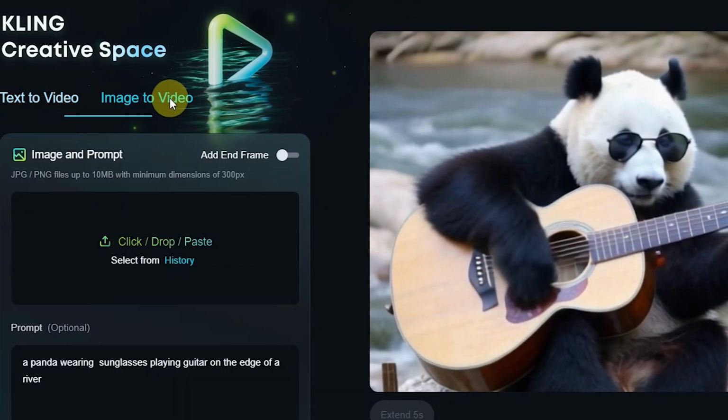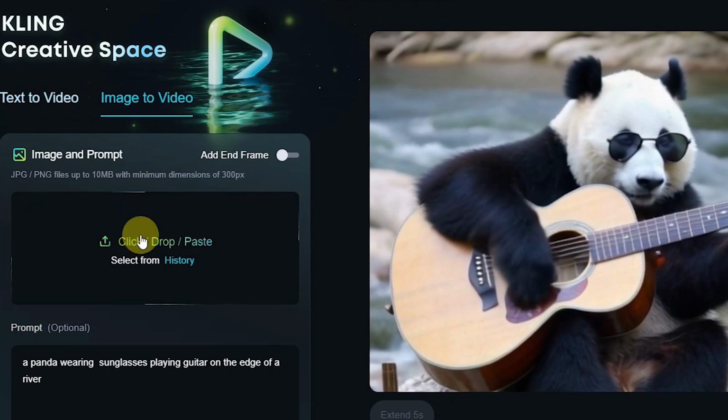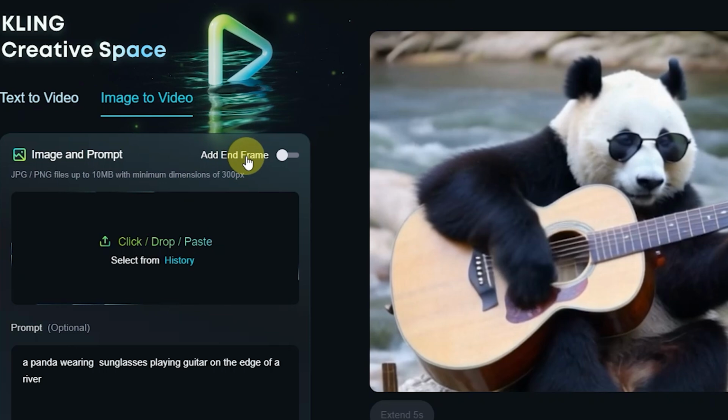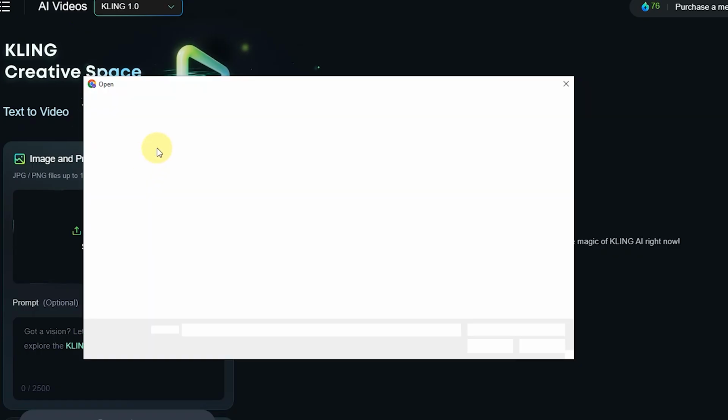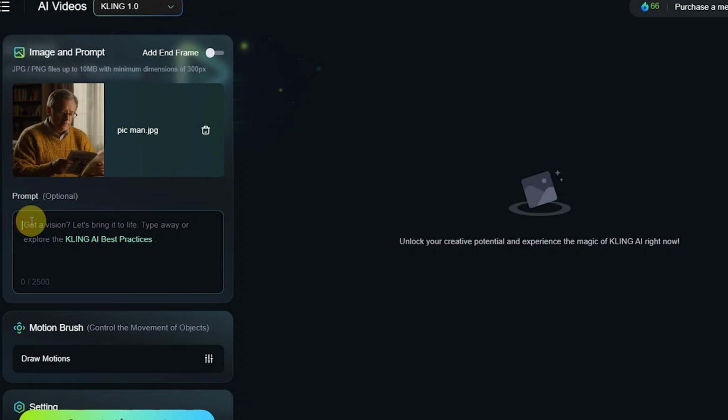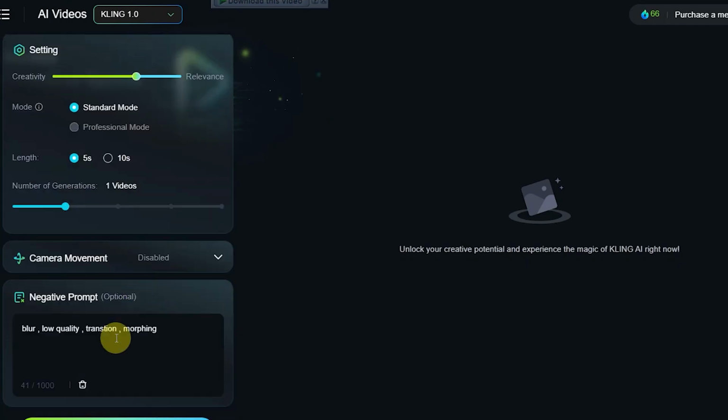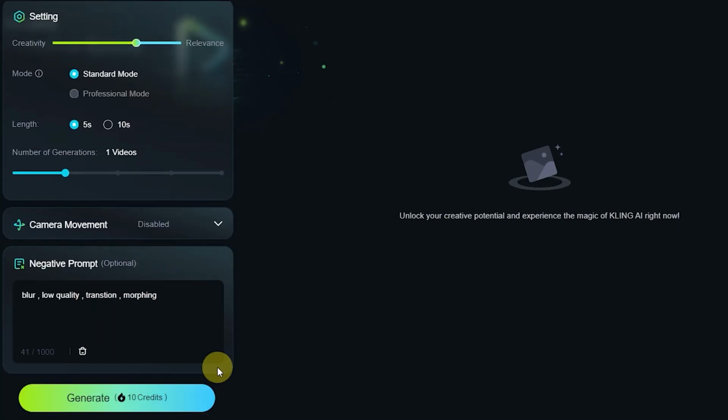Now let's move on to the image to video model. Simply select the image to video, and we have a couple of options here. Just like Luma AI, we have the ending frame option, like the keyframing option, but this is not available right now. So I'm going to use this image of a man reading a newspaper that I generated inside of Midjourney. Simply upload our image, and let's keep our prompt simple, like a man reading a newspaper, cinematic movie shot. And again, we have the creativity scale and negative prompt option. Now let's hit generate.